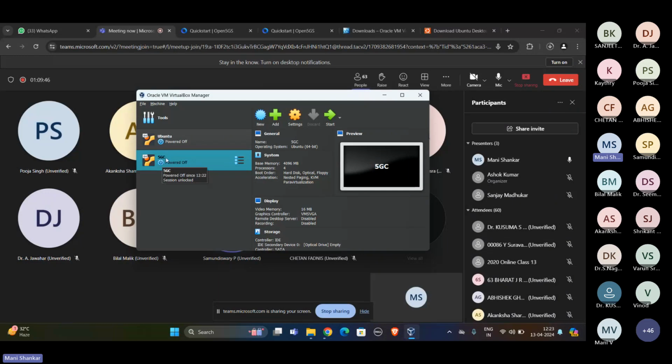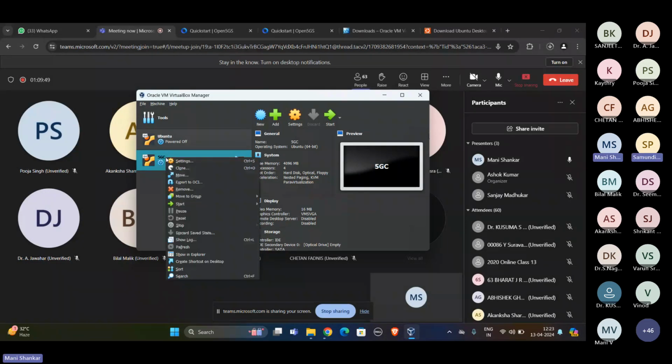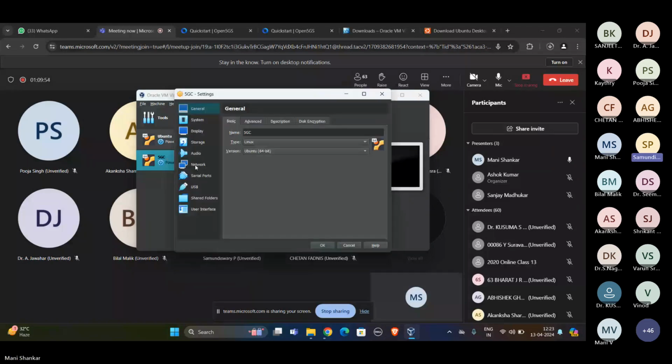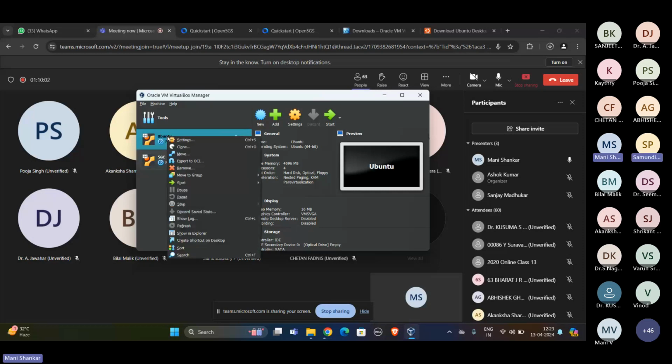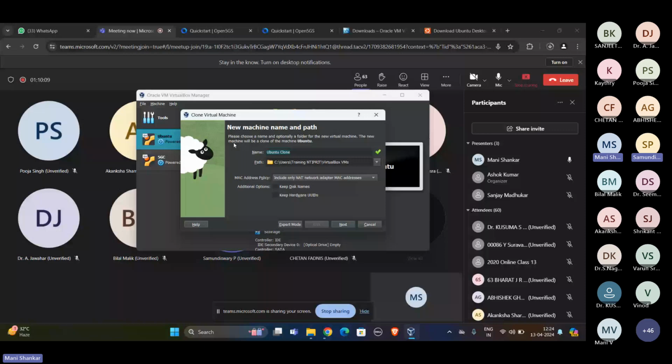So I can right click on my 5GC and go to settings. Sir, we are not getting the next option at all. When you click clone, we have given the name 5GC, the Ubuntu name changed.